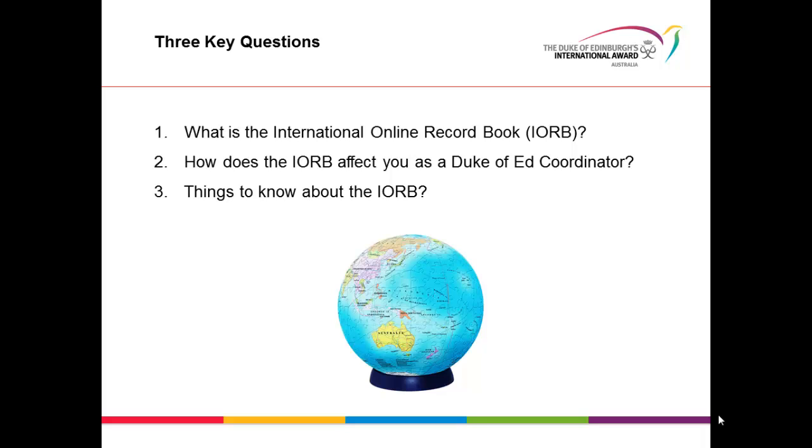How does this affect you as a coordinator? Australia is going to be one of the countries leading the charge by changing over from the Australian Online Record Book to the International Online Record Book between early December 2013 and end January 2014. That is, all users currently on the Australian Online Record Book will have their records migrated over to the International Online Record Book, and the Australian Record Book will cease to exist.